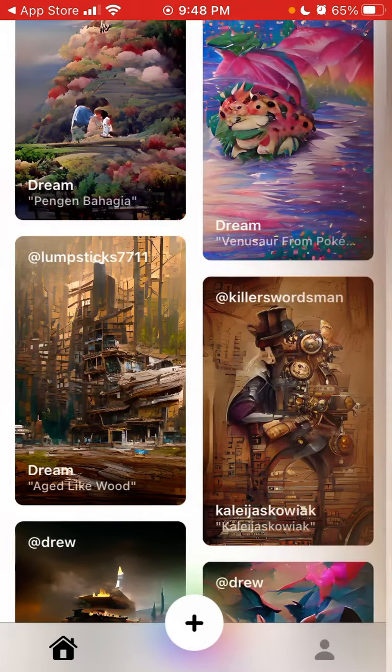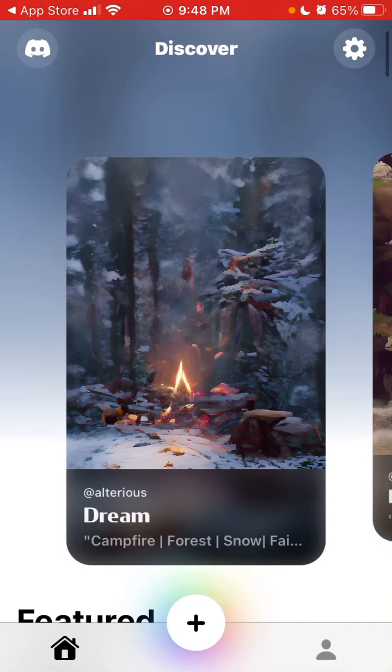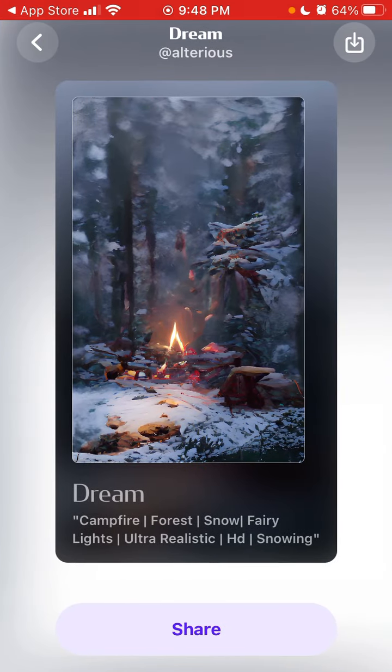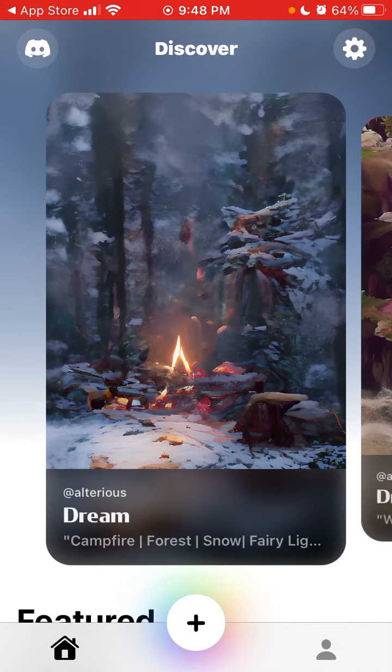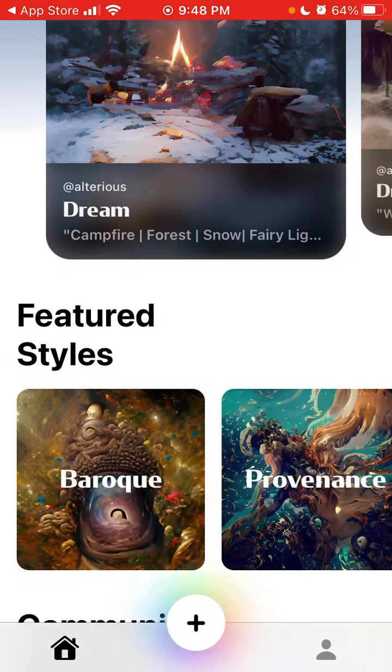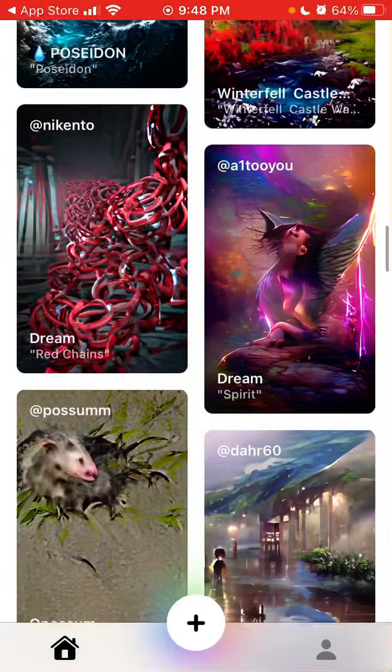And I can't comment, or message, send DMs. I can't do that, unfortunately, and I can't follow. I can just share and save this image, but this is not a social media yet. Maybe it will be the next step. Maybe it will be the next release where it becomes kind of like Instagram or Twitter, but it's not there at this moment. So that's what it is.